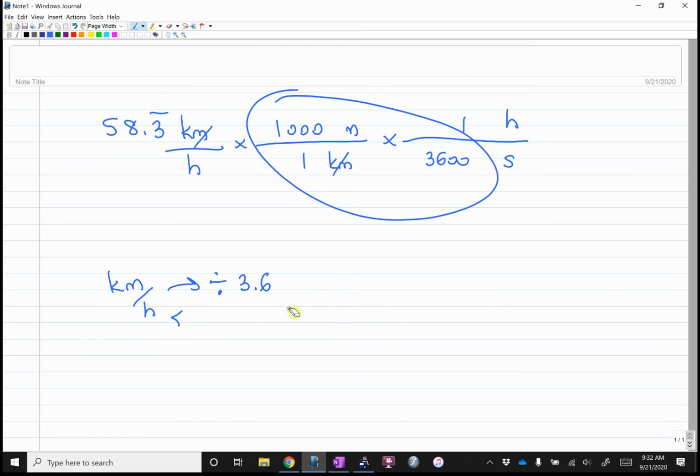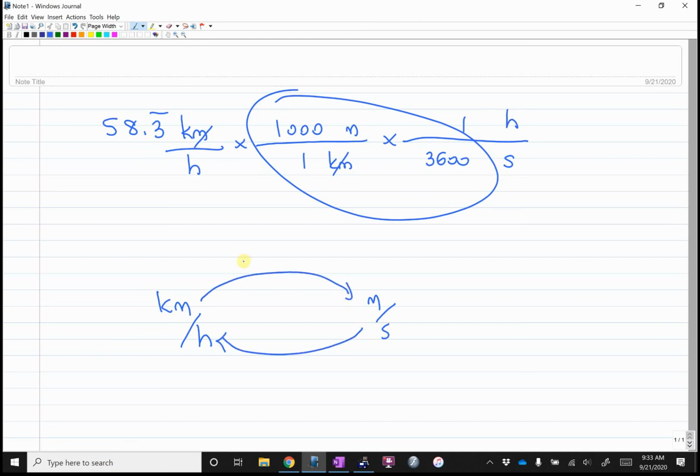So here's what you're going to do. On the bottom of the front page of your green sheet, let's write this. A little kilometers per hour here, a little meters per second here. Let's write an arrow going this way, an arrow going this way, and divide by 3.6 and times by 3.6. Is that enough for you to figure out the shortcut? Whatever else, you can do a longer version if you want to.